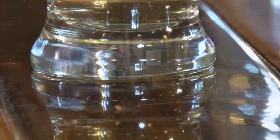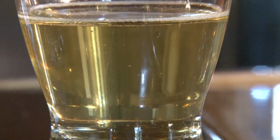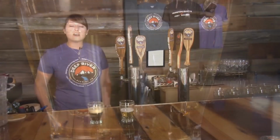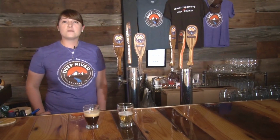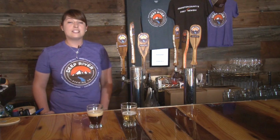And it has just a hint of watermelon in it. We use real Johnston County watermelons, which are picked from local farmers. We cut open the watermelons, take out the insides, and put them in post-fermentation. We try the beer every day till we get the right amount of watermelon flavor. Once we get that right amount, we carbonate the beer, and it comes right to your glass. So it's nice and fresh, it's really light, it's only 4.5% alcohol, and has just a hint of watermelon in it.